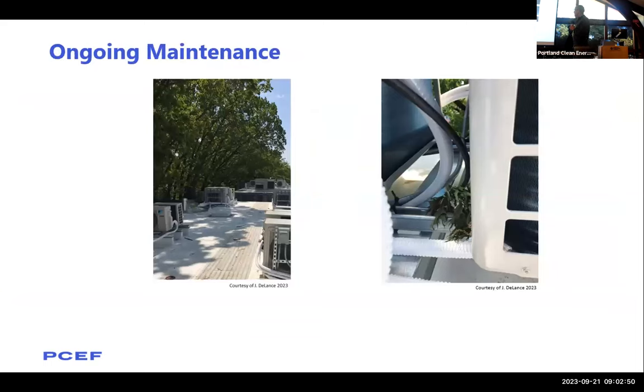Ongoing maintenance. Some of the things to consider is what's around. So in this case, you want to keep the units free and clear. And so we've got trees here. Trees are going to lose their leaves in about a month here, and we're going to start getting accumulation. You've got to make sure that's included in your ongoing maintenance management of the systems, is keeping those clear. Somebody's going to need to be aware of that, be up there looking at those. So that's something we look for and that we point out more as an FYI, not a callback issue, but just something to be aware of, is that those need to be maintained.